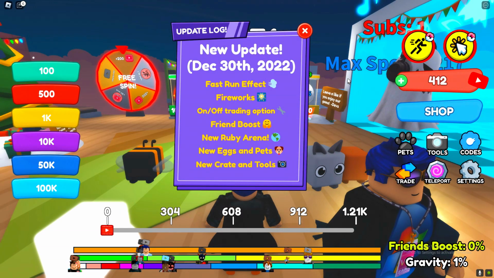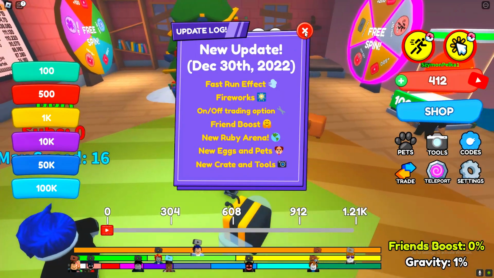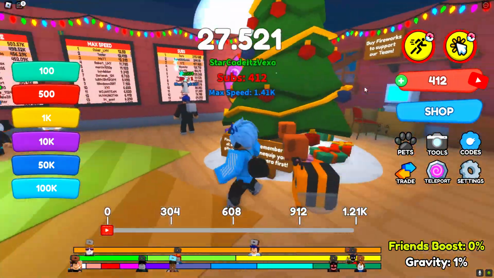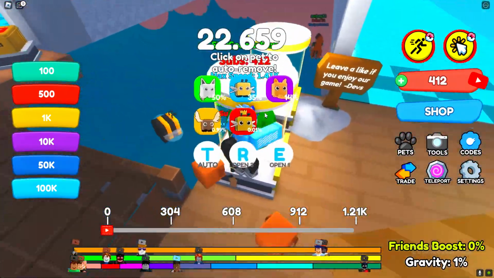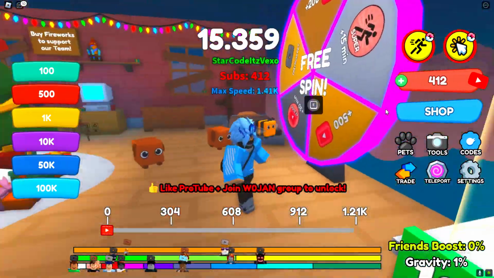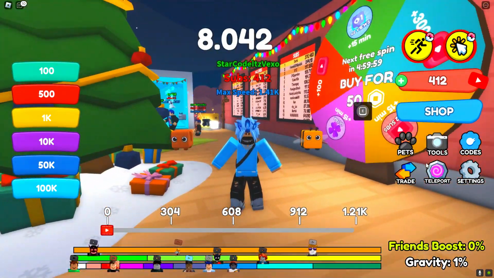For those people who want to know what's new in the update though, I might as well just show you guys the update log right now. So if you guys want to know what's new, here's the update log. Brand new updates, you can obviously see tons of new content. This is a brand new update, as you can see, came out on the 30th, which is actually today. And we actually got some new effects. We got a friend boost in the game, new eggs, new pets, obviously, a new crate. There's loads of stuff, guys, including some new options in the settings menu. There's loads in this update. Let's just say that, guys, alright.